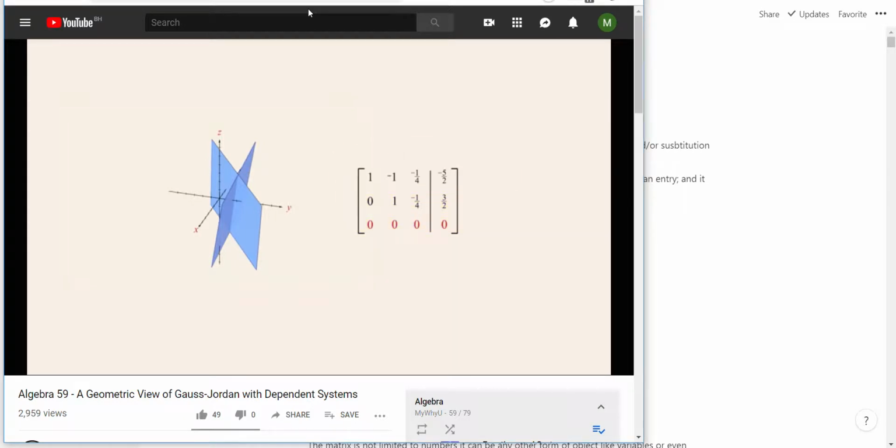As a result, row 3 no longer describes a plane, and now we have a system consisting of only 2 planes. For this matrix to be in reduced row echelon form, each leading entry must be the only non-zero entry in its column. Although the leading entry for row 1 is the only non-zero entry in its column, the leading entry of row 2 is not. Therefore, we must change the entry above row 2's leading entry to a 0. We do this with another pivot, adding 1 times row 2 to row 1.